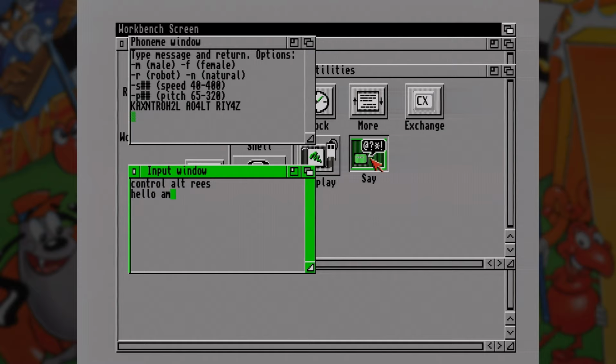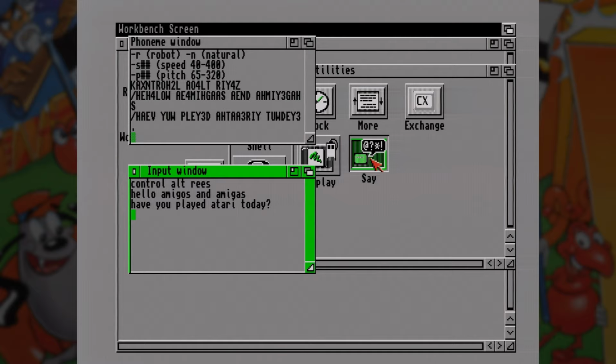Hello Amigos and Amigas. Have you played Atari today?